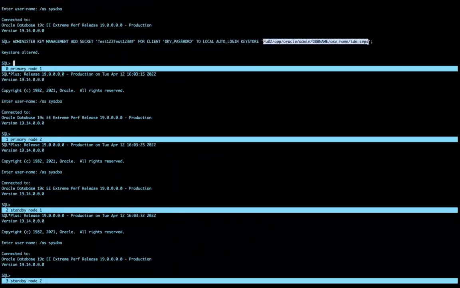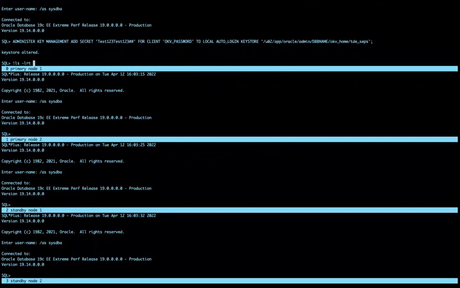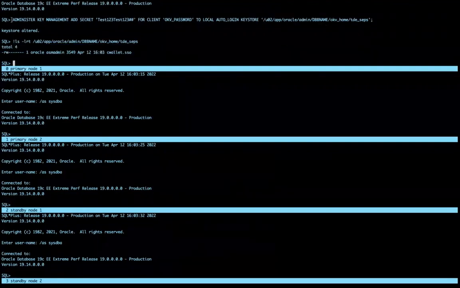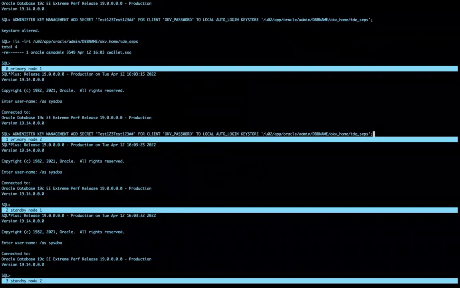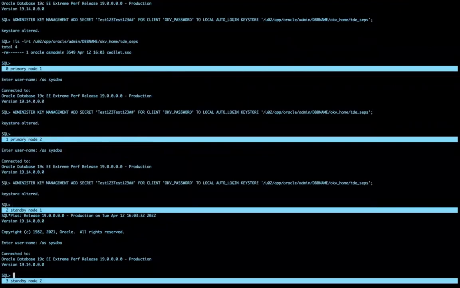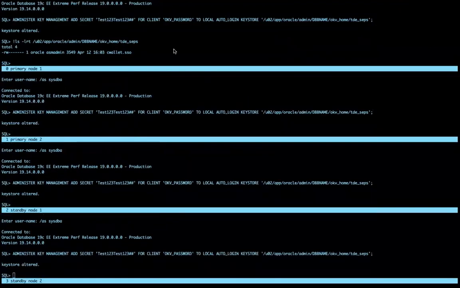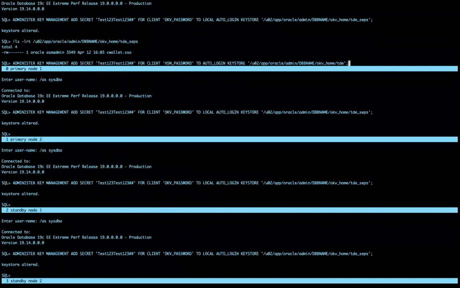Okay, there's the external key store wallet, and that's for key management, helps with key management, and we run that on all the endpoints. I'll explain this particular secret and all the secrets in the OKV migration using REST video.